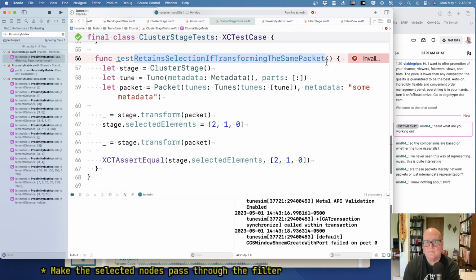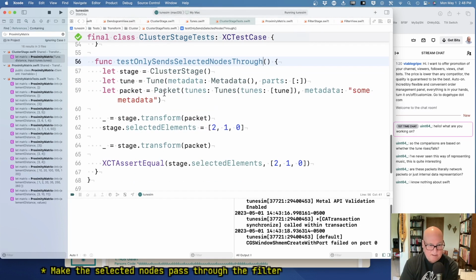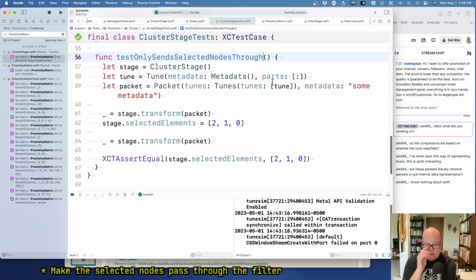So test, what do we want to know? I guess it only sends selected nodes through. All right. Now, I feel like we're going to have to make a number of tunes to make this hang together. Okay, let's create 4 tunes.